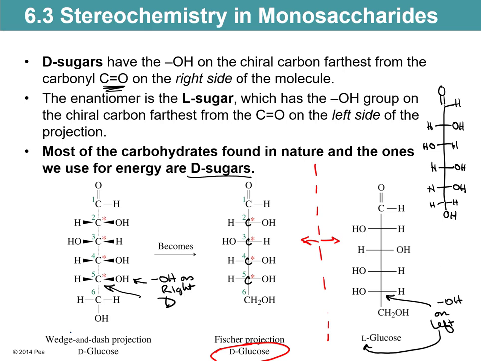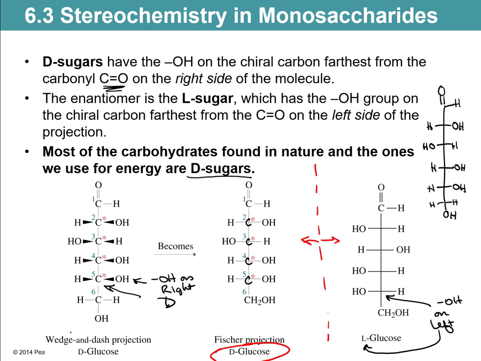Remember the cis and trans fatty acids in nature? All fatty acid chains with a double bond are always cis. Trans is just not found in nature. Same thing here. Almost all of your sugars are found as D. There are very few examples of ones that are the mirror image of those.